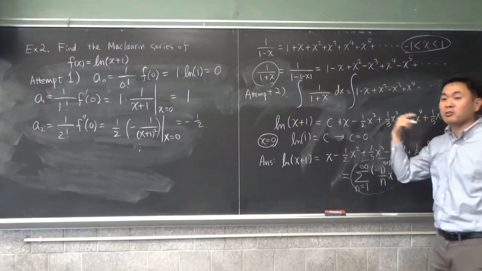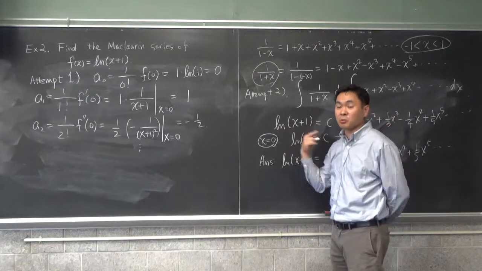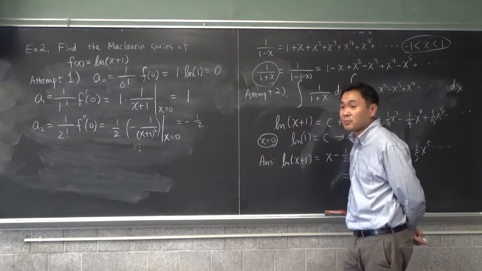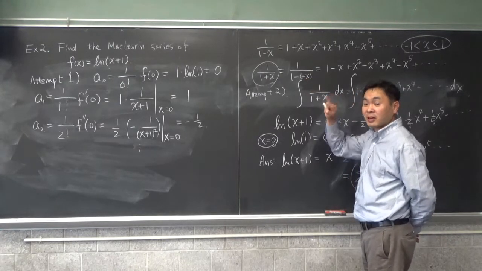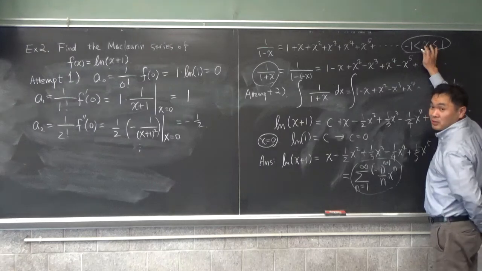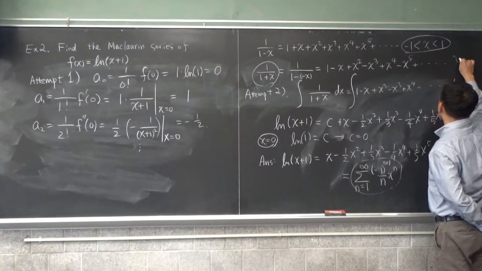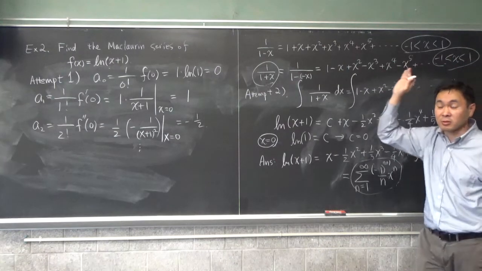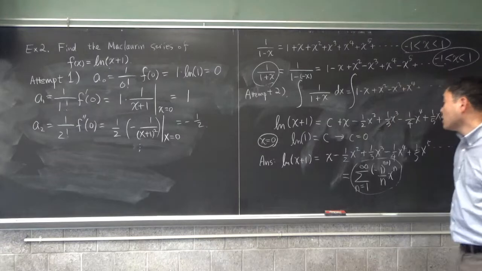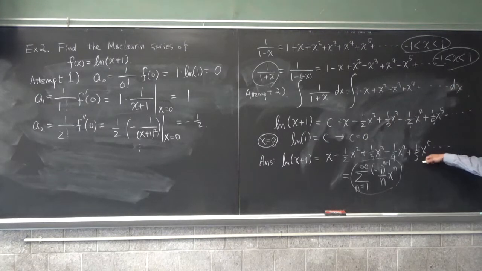So your common ratio has to be between negative 1 and 1 in order for a geometric series to converge, right? And because here we only switched the sign of x, you just have to multiply x by negative x. So it is still true that x has to be between negative 1 and 1 in order for this to converge. And therefore, this series right here is only going to make sense if x is between negative 1 and 1. Okay? Because it came from here.